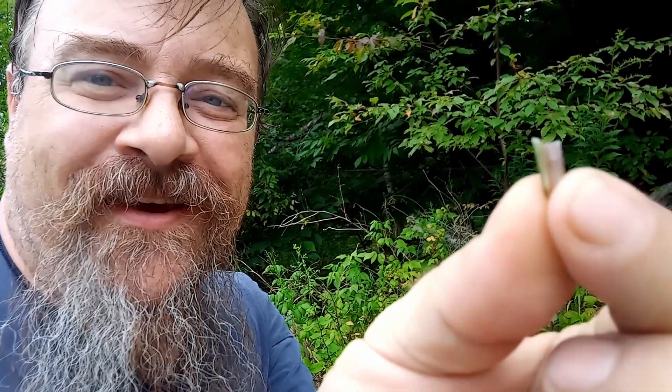Second bucket, right away, a little piece of green watermelon tourmaline. As you spin it around it goes from green to pink — it's hard to see on camera, but there's the green, there's the pink. I kept on panning and found a little more tourmaline, a couple of little crystals here and there.